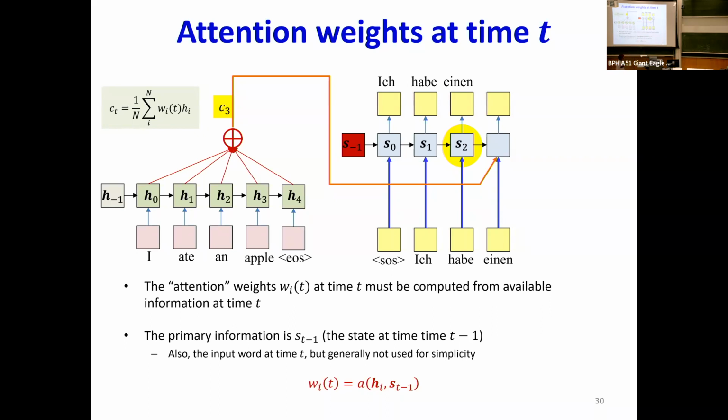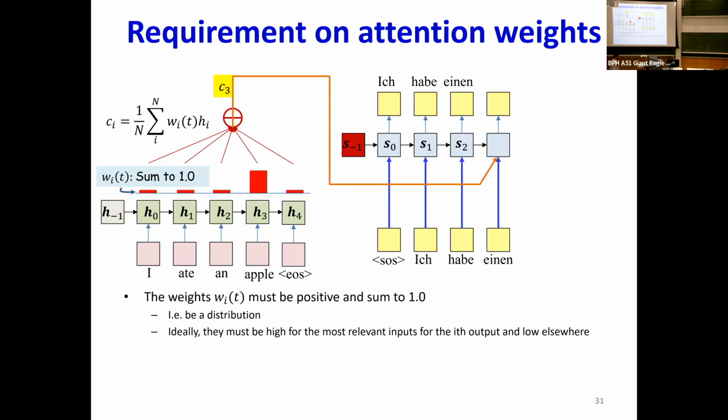Questions? Right, okay. But then I want to impose a second requirement. I want the weights to sum to 1. If the weights were arbitrary, as the input got longer, I would be accumulating more and more information in the context vector. The value of the context vector is going to depend on how long the input is, which can be highly variable. So you don't want that kind of a representation. You want something that's more stable. And so you want all of the weights to sum to 1.